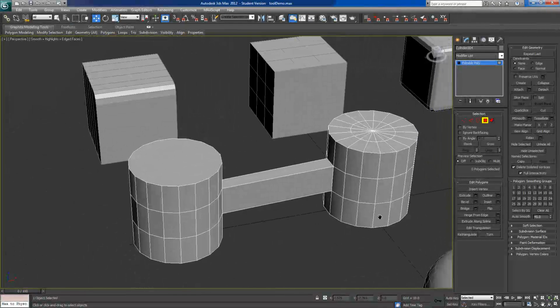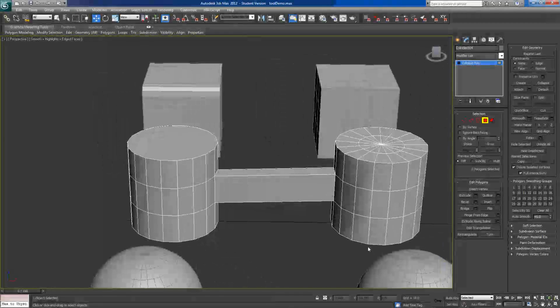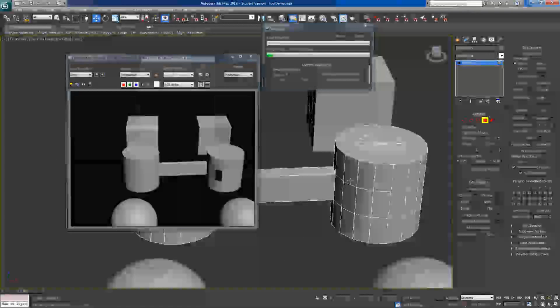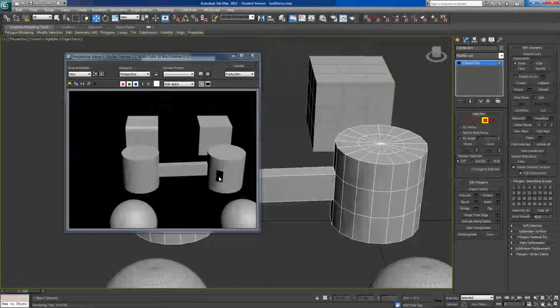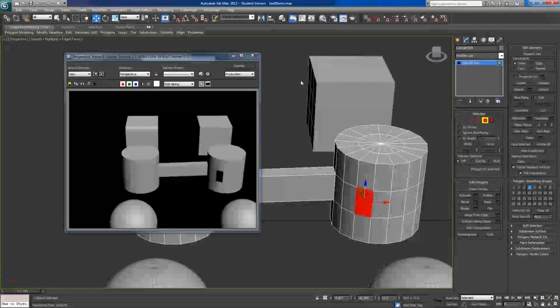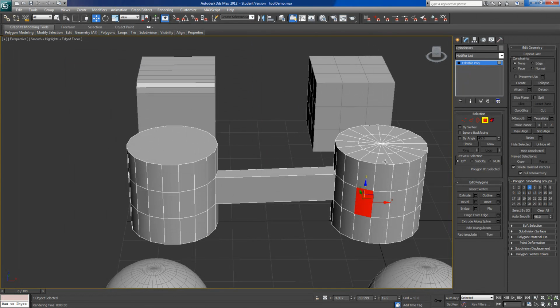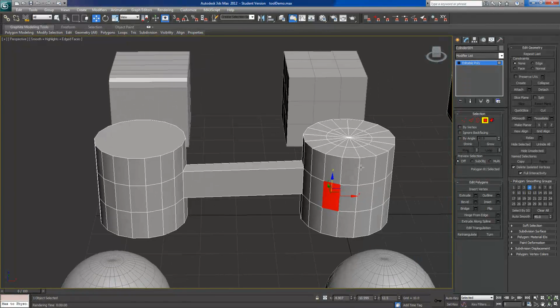Okay, so that's bridge. Flip would be to flip a vertex's normal. You flip this over, and you're not really seeing this, but if you render it, you'll see that that normal's been flipped, and you can see right through the cylinder. So we'd want to select that one again and flip it and render it one more time, and now you can see the cracked sides out. Polys are just a single-sided entity, so they have only one visible side.